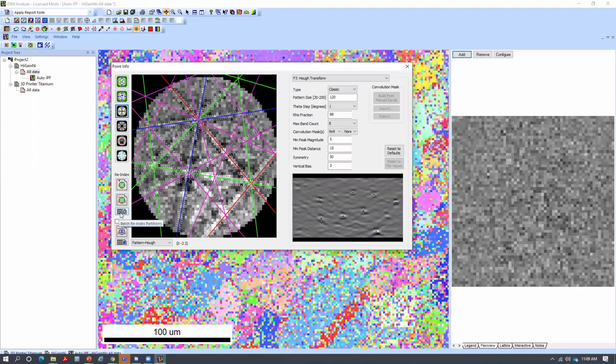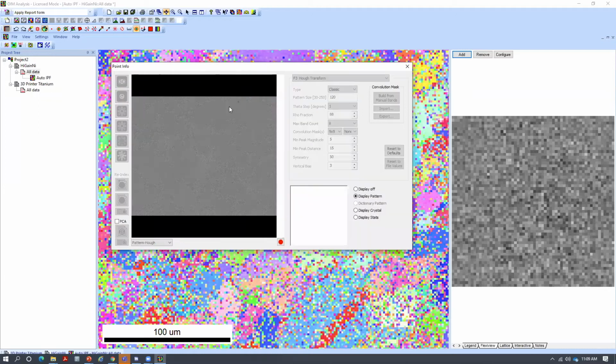I talked earlier about batch mode. This allows me to basically run NPAR on like 10 scans at once, so I can just set it back and let it do its thing. In this case, I just click on reindex partition, and you can see it's reindexing. Here's my CI through time. Here's my pattern. And I can also see how long this is going to take. This is going to take around 2 minutes or so.